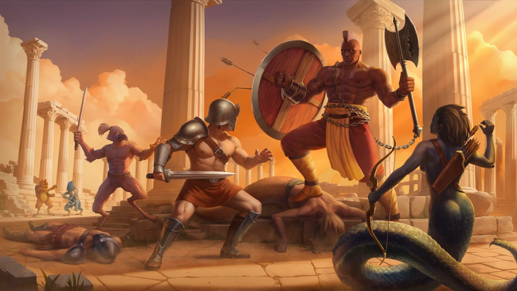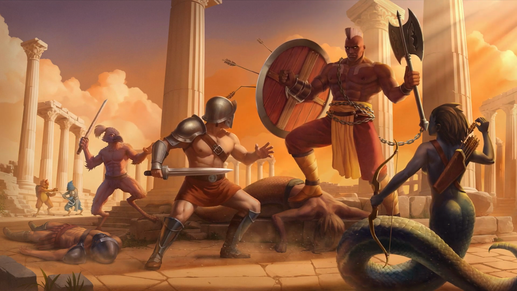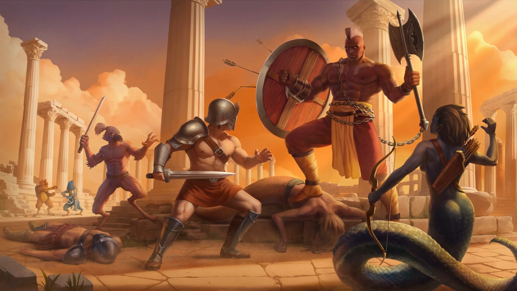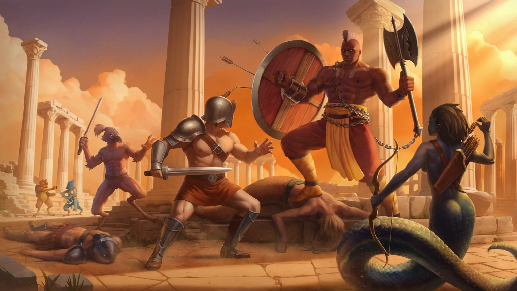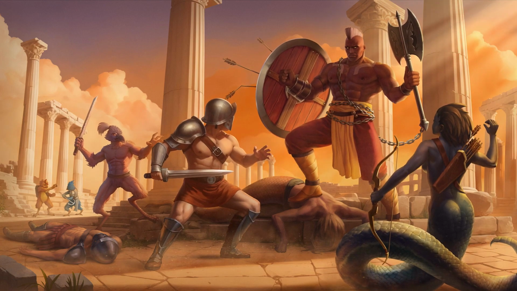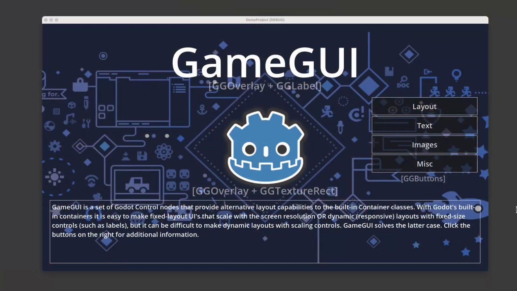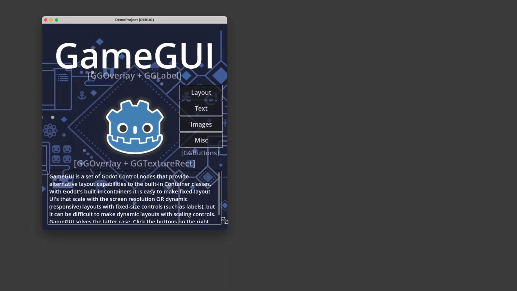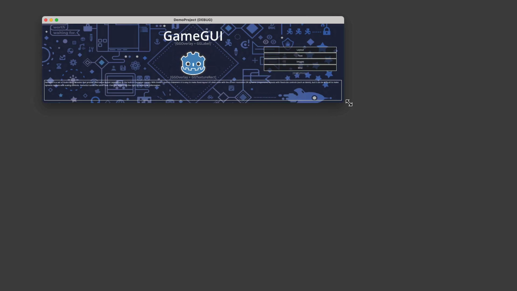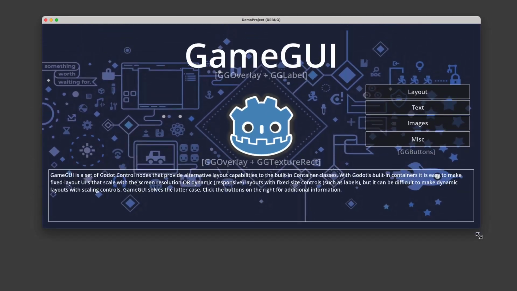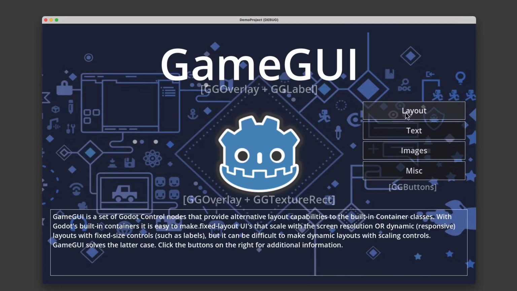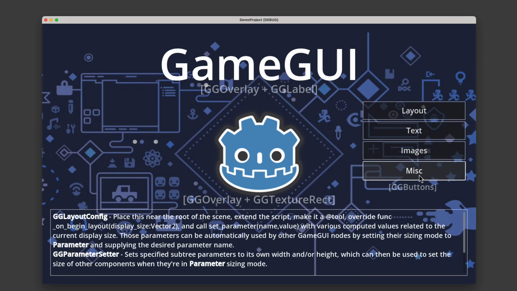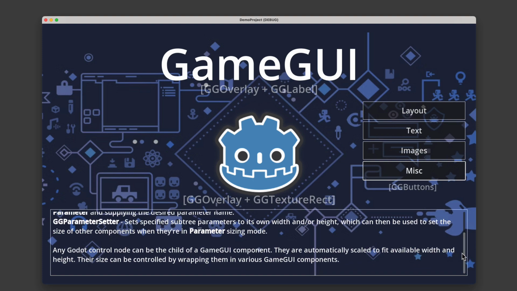This is Brom Bresenham. I just finished week 6 of rebuilding Axor the Mighty in the Godot engine. It's been 3 weeks since my last weekly devlog, but it took me this long to create a new UI plugin for Godot that facilitates creating user interfaces that support dynamic layout, also known as responsive layout, that adjust and scale the user interface automatically as the screen size, or more importantly, the aspect ratio, changes.